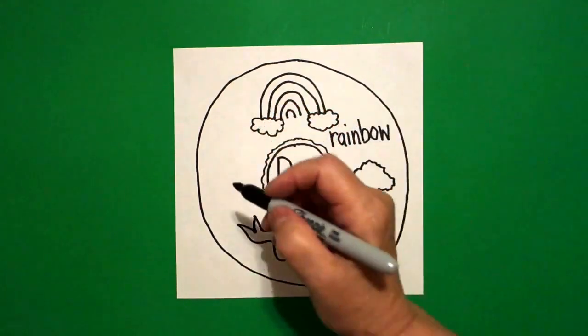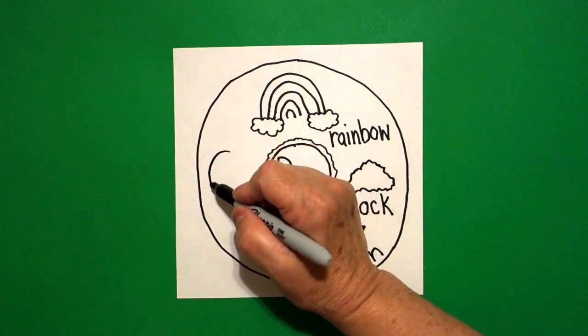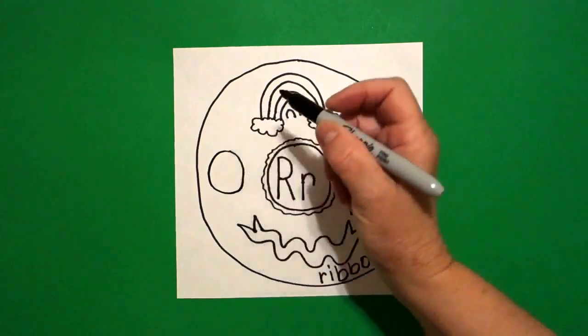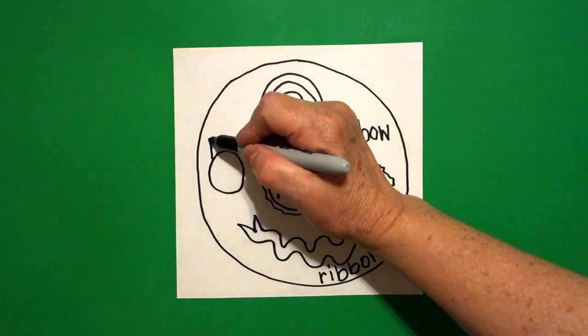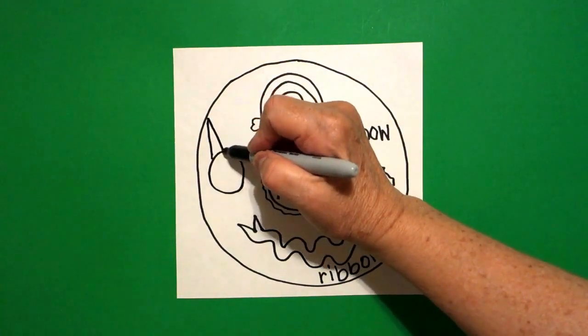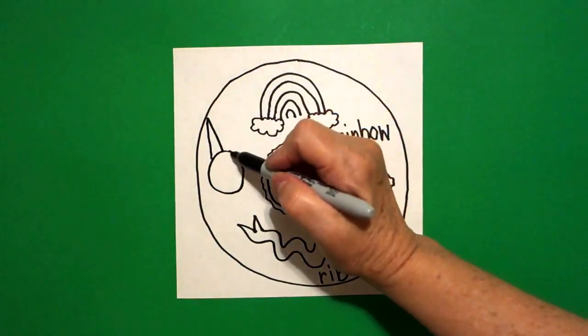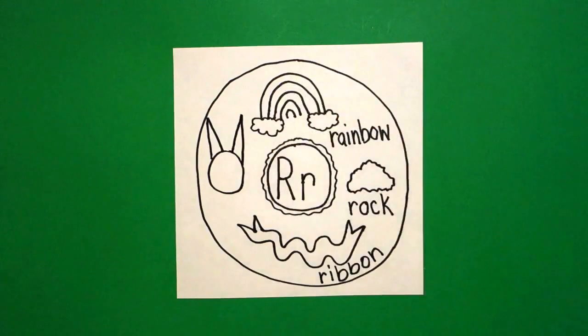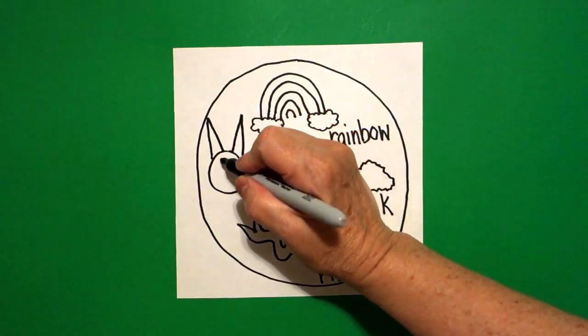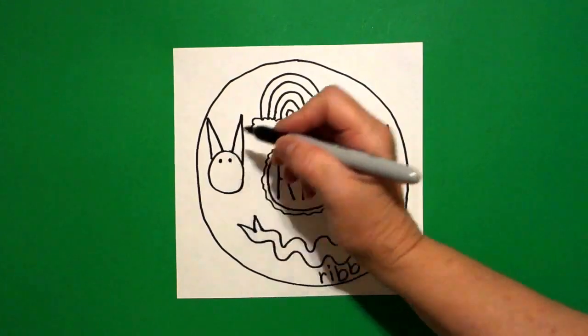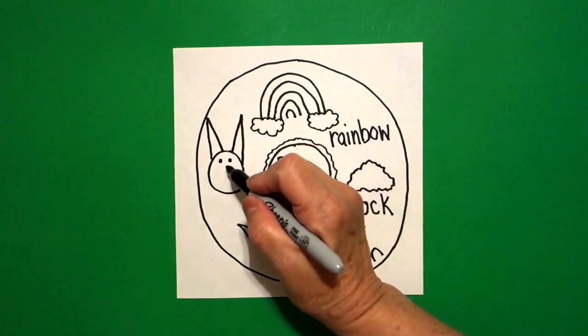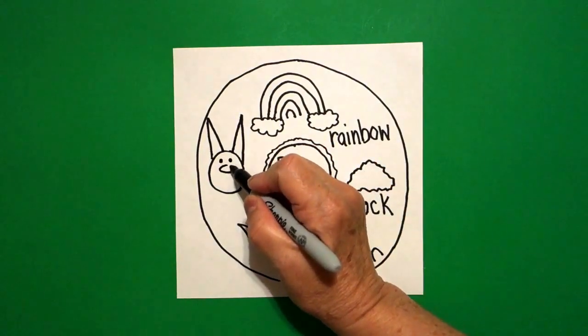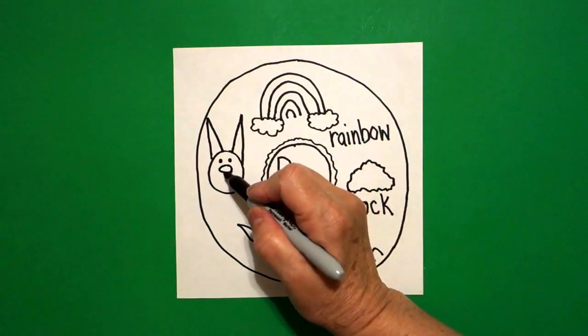I come all the way over to the left. Draw me a pretty good sized circle. Straight line up on the top, straight line down, connect. Right next to it. Leave a space. Straight line up, down, connect.